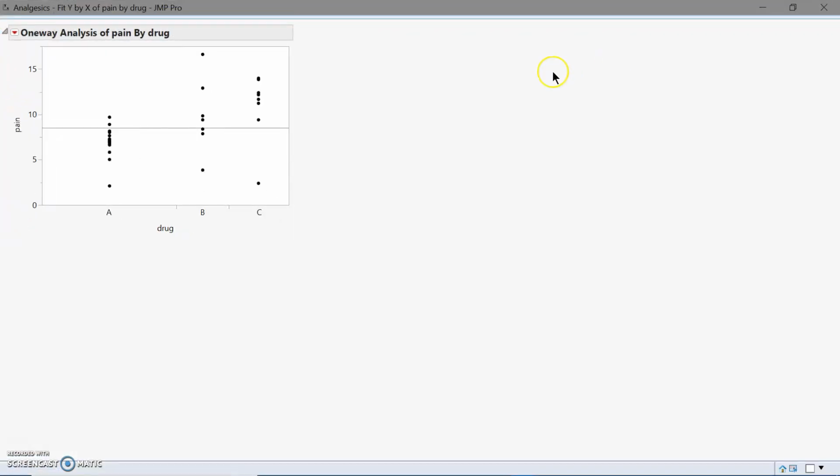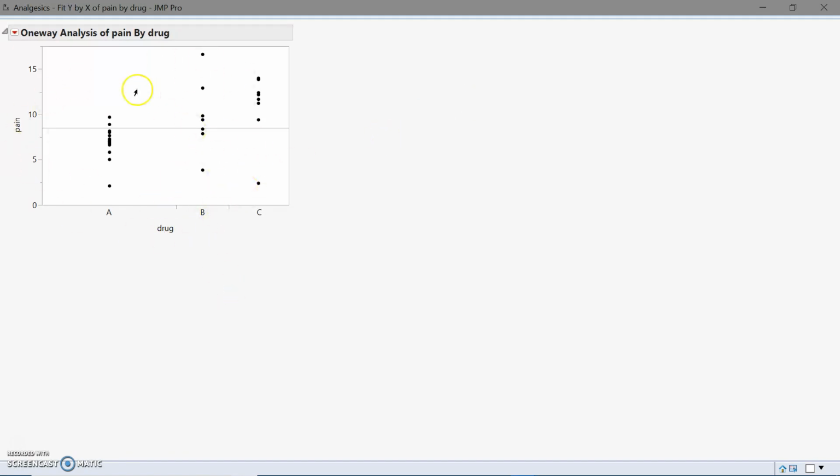Alright, so blow this up. What we immediately see is data points for drug A, B, and C, and the pain from 0 to 15. And we notice that drug A has consistently lower scores than the other drugs. And then the x-axis are also unequally spaced. The length between the ticks are proportional to the number of scores or observations of each drug. And you can't really see much from here.